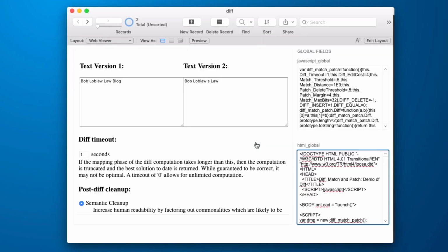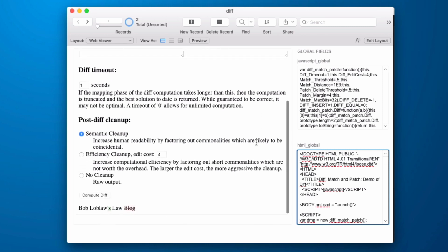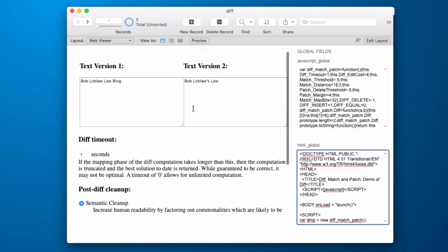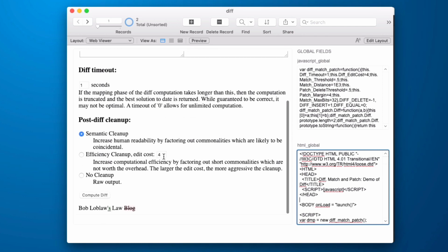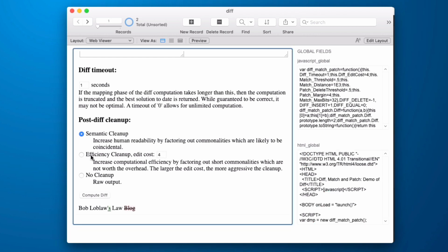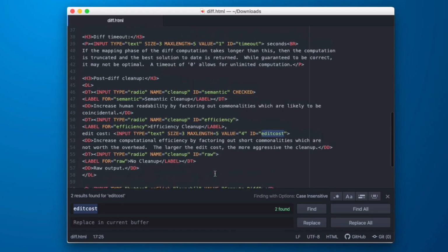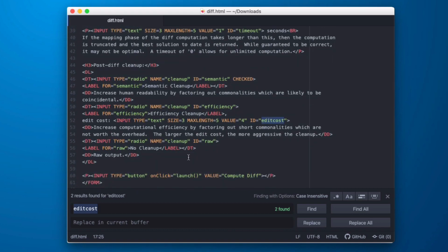In our FileMaker, if we look at the form, so we've replaced this one, we've replaced this one, and we replaced this one. That was the timeout. And then the edit cost was this 4, which now that I see here is part of this radio button, which means we probably don't need it at all anyways. So let's jump into Atom. We're going to look at this because radio buttons are performed a little bit differently. Not a little bit, a lot differently than in FileMaker.